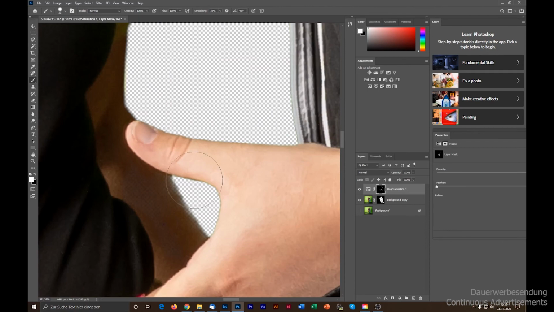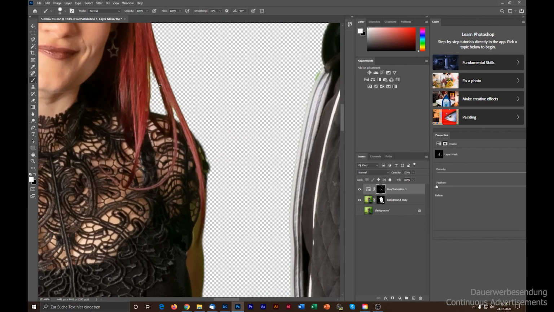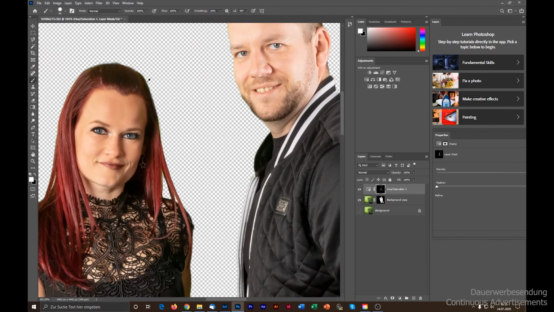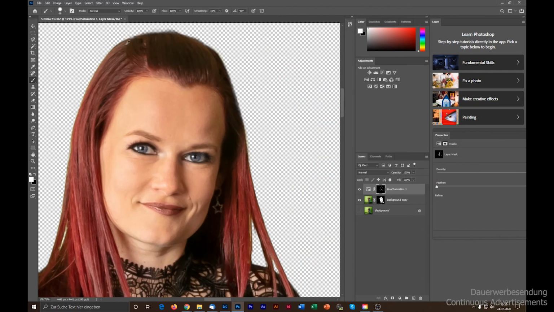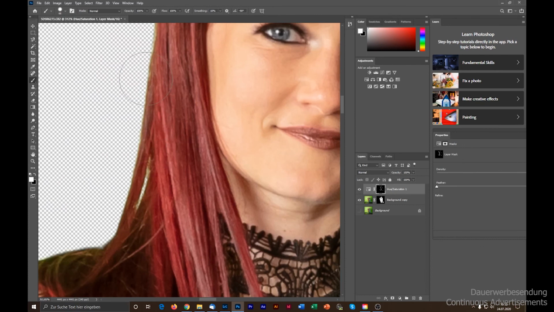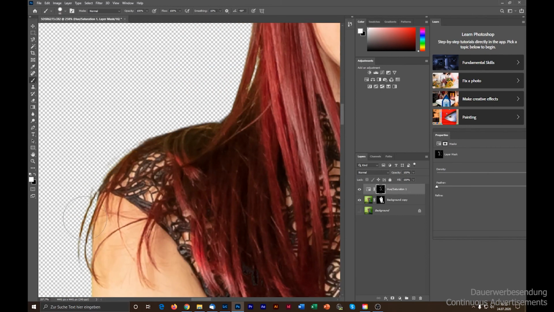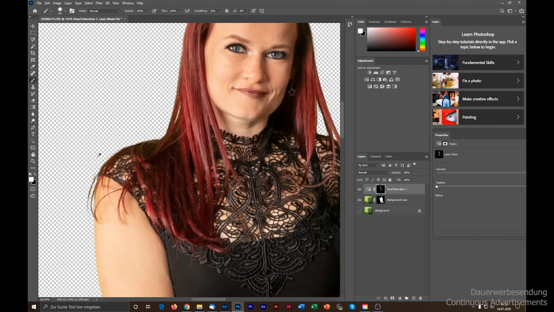All right, works quite fine on the skin and also on the hair, I hope. Yes. All right, that looks good. This one and here again. Yeah. Very small adjustments. All right.